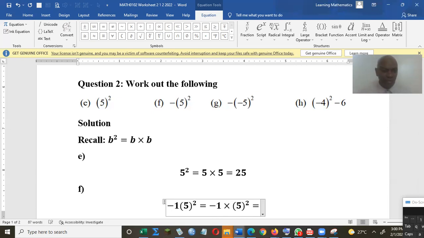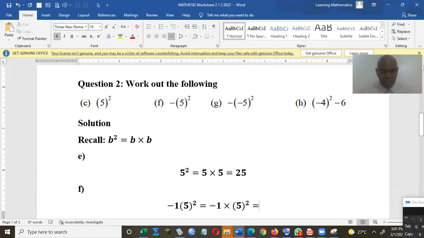If you do not see a number in front of a bracket, there's a 1. There's a 1 in front of this bracket. There's a -1 in front of this bracket. That's not a negative bracket, because negative is a sign of a number. A negative and a positive are signs of numbers. A bracket is not a number. So this is -1. There's a -1 times this. There's a -1 there times that. Negative 4 is being squared, we'll come to it. So really and truly, this is negative 1 times 25.